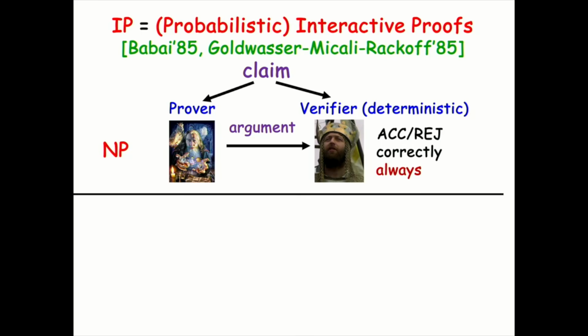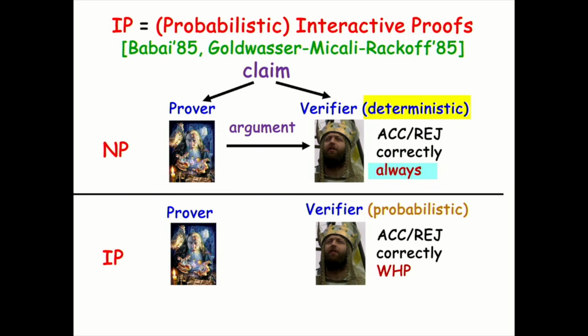There's a claim, the Riemann hypothesis, known to both, and the way you are convinced that the claim is true is that the prover, maybe an infinitely powerful mathematician in the audience, writes a paper, and then the verifier, the referee, reads it, and has to accept if it's correct and reject if it's not correct. So that's a normal classical proof system, where the verifier is efficient, of course, but is a deterministic algorithm, and this soundness and completeness hold always.